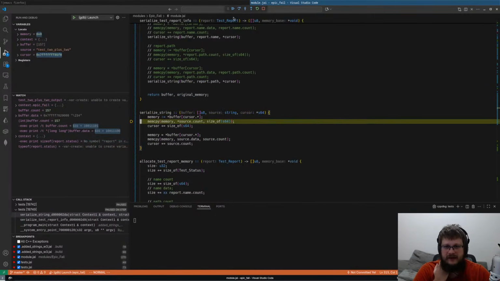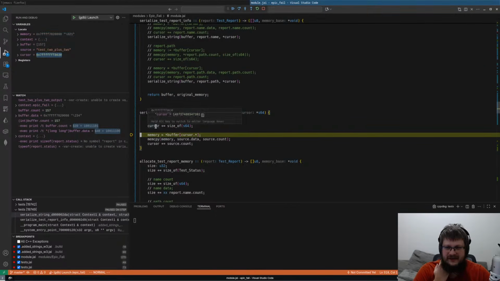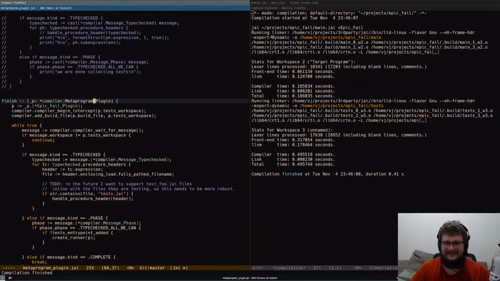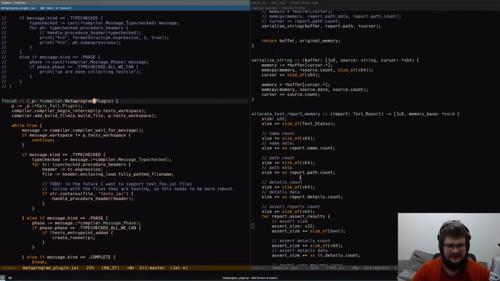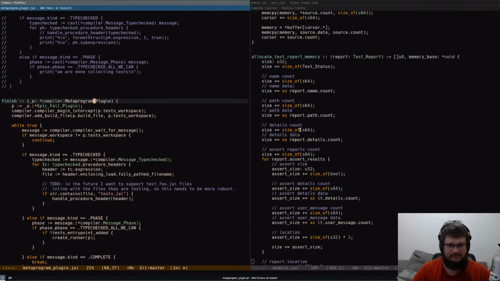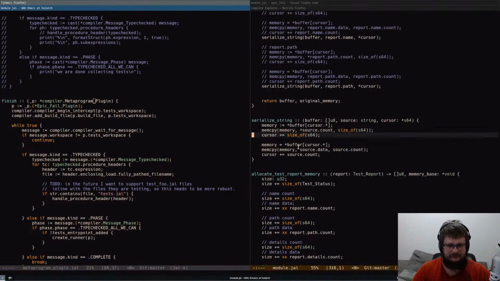We get the memory. So cursor is an address 16. Ah, I need to dereference this. Right, so now cursor is insane. Where is it? There you go.